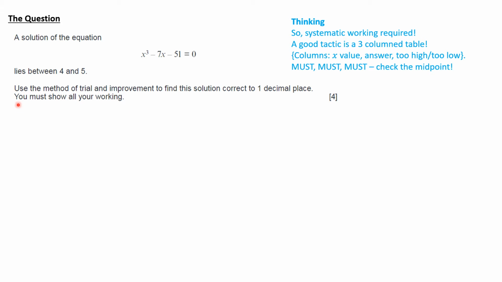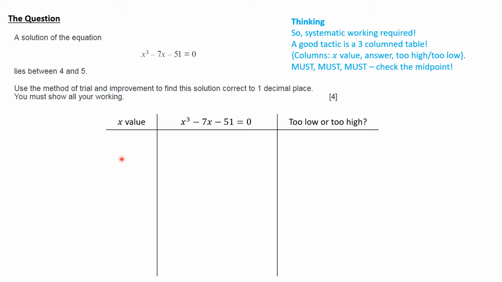It says a little reminder, you must show all your working, so it's completely fine to put that in the table. I like to check that 4 and 5 are at either side of this answer. These are values of x I'm going to put in, and one should give me an answer that's bigger than 0 and one should give me an answer that is below 0. I quite like putting them in because it shows I'm using my calculator correctly, I've got everything set up and I know where I'm going.